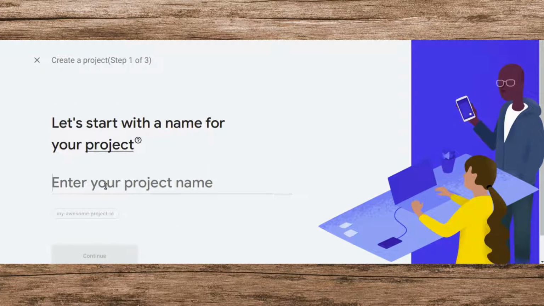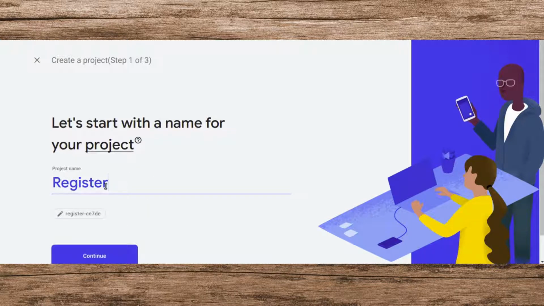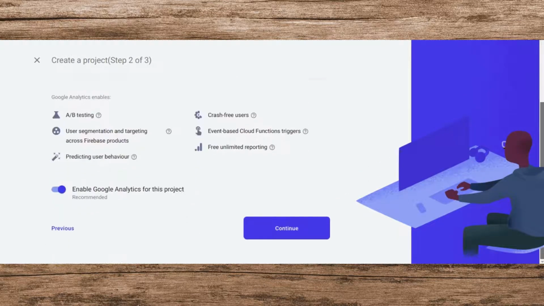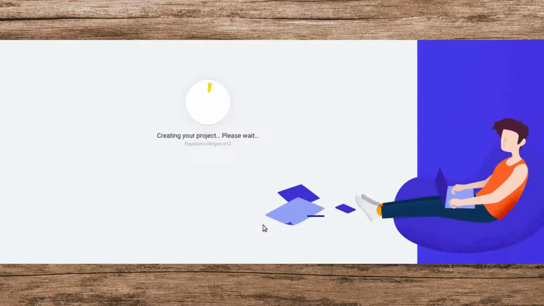Just enter your project name, register coding race 1 2, and I will click on continue, and just disable this Google Analytics for this project, and just click on create project.